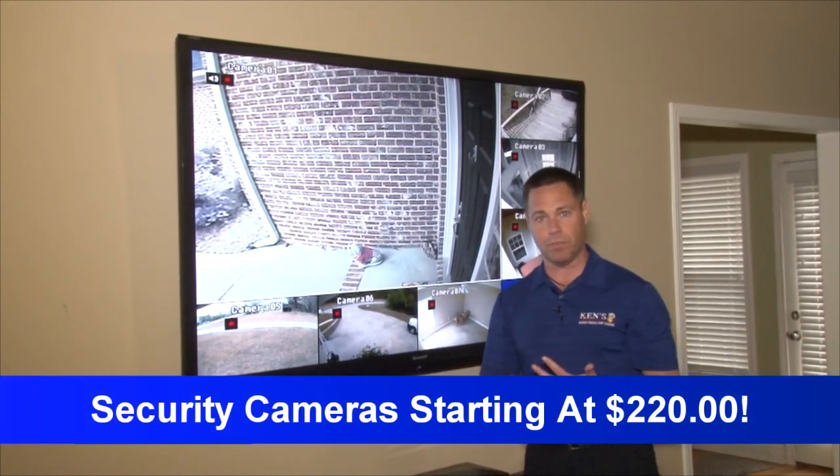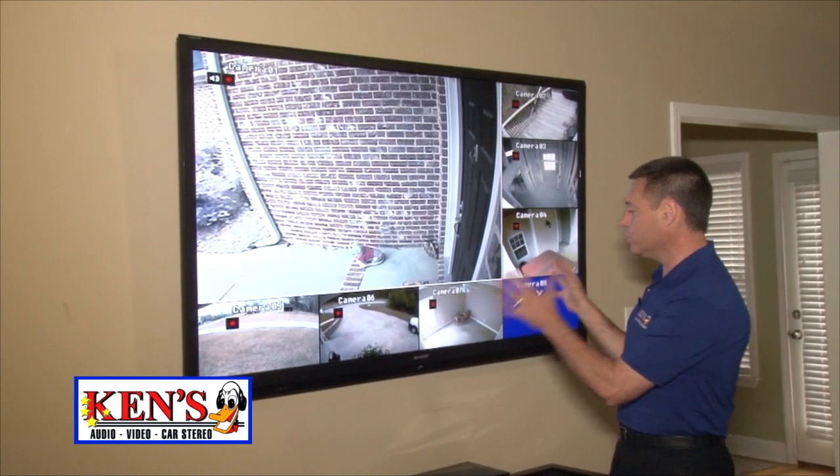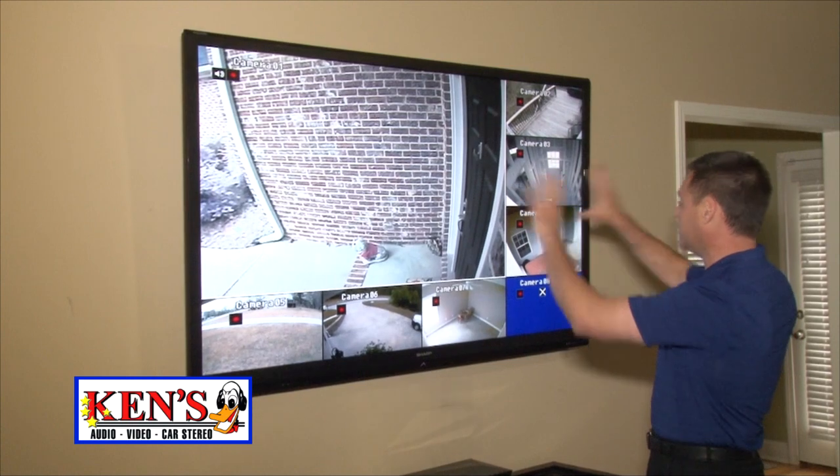The cool things about these cameras are they're $220 to $300 a piece, they have a three-year warranty, and look at the color on these things. So the coolest thing is when he or she is not here and somebody's here by themselves, they can hit the button and see the grid.